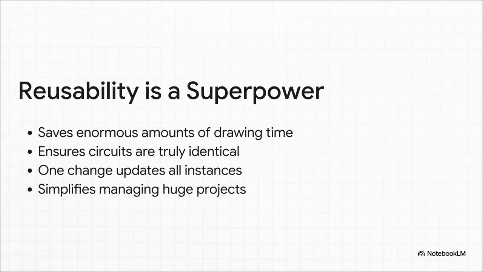This approach is a total superpower. First off, it saves a massive amount of drawing time. It also guarantees that your identical circuits are truly 100% identical. And the best part? If you find a way to improve the circuit, you just change that one master file and every single copy updates automatically. It's a huge deal for managing massive projects.